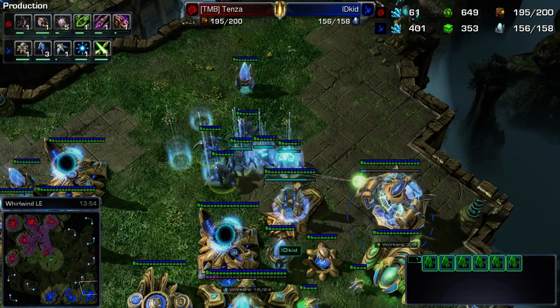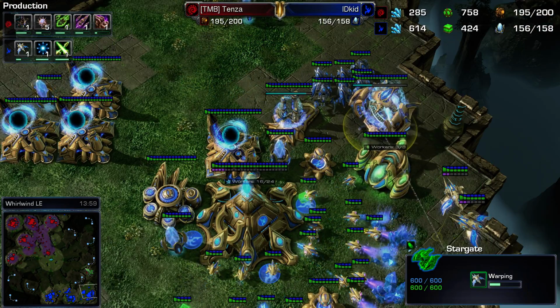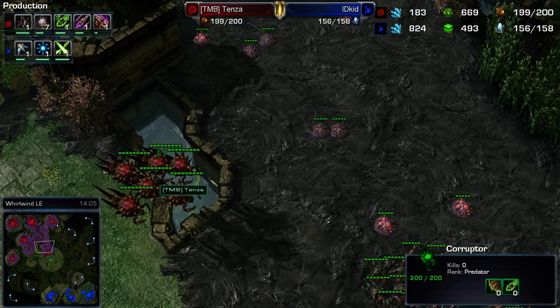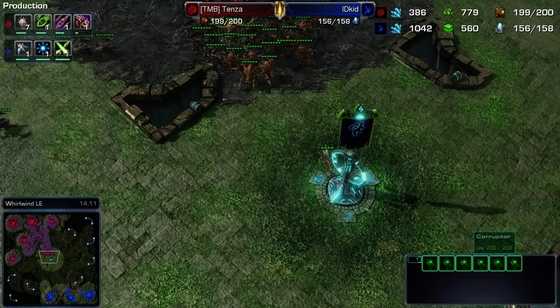But rightly deflected by IDKid. He does have some Phoenix back here that he is massing up. The key is, did Tenza see that? As he is now maxed out, he's got these Corruptors now. That's going to really help him. 7 more on the way.